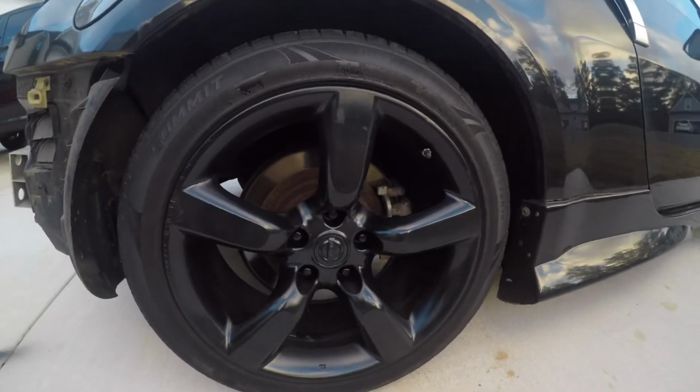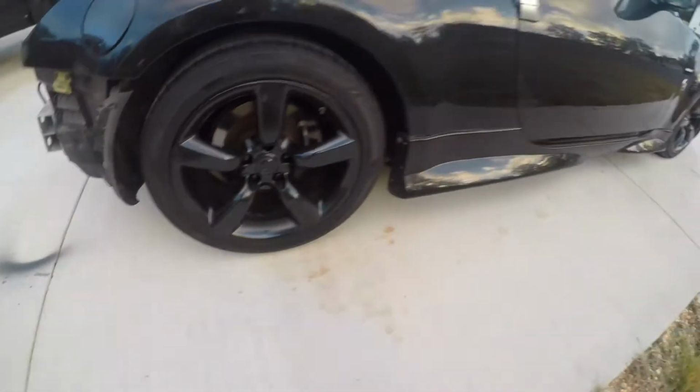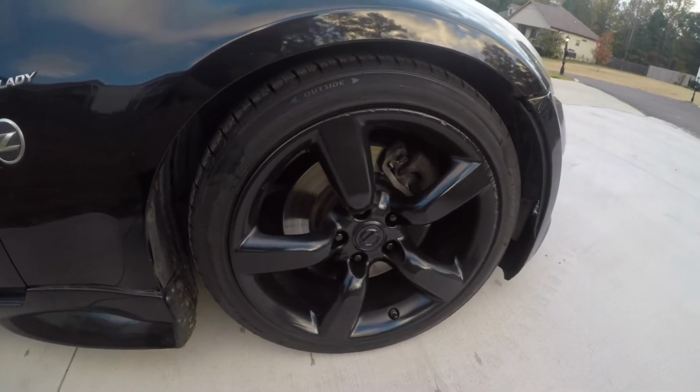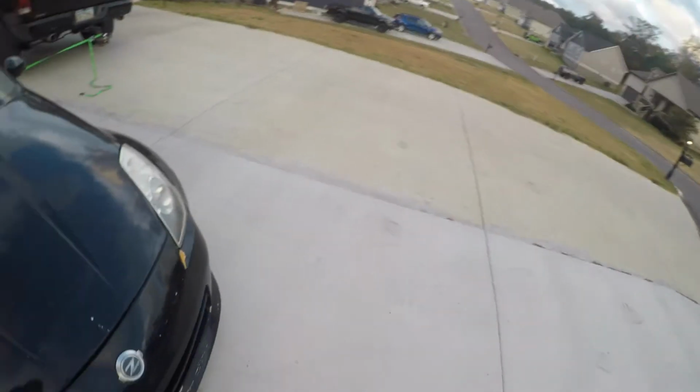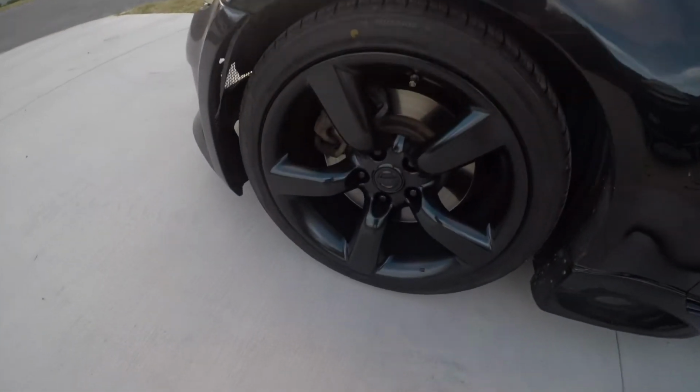Okay, so the wheels are done. Came out really well. You can still see a little bit of curb rash, but it makes the car look a whole lot better. So those are done. If y'all have any questions or comments, please leave them below in the video.